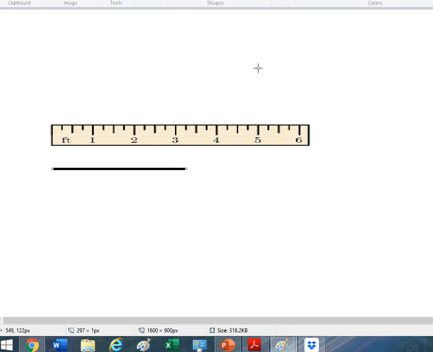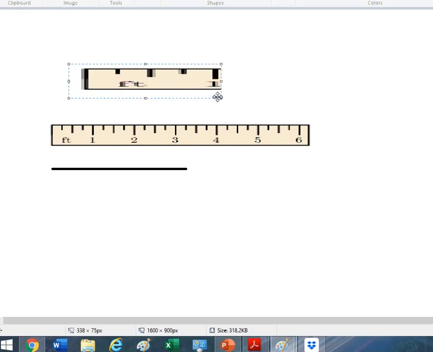And I say, measure it to the closest 1/4 inch. Now, we've done fractions before, but I want you to think of this over here as a number line, just from 0 to 1, like we did with fractions. So I'm actually going to make a copy of it. Okay, and I want you to think of this as a number line.